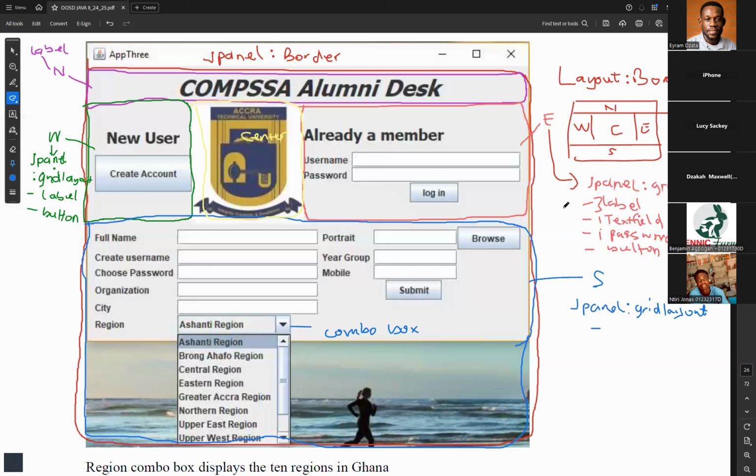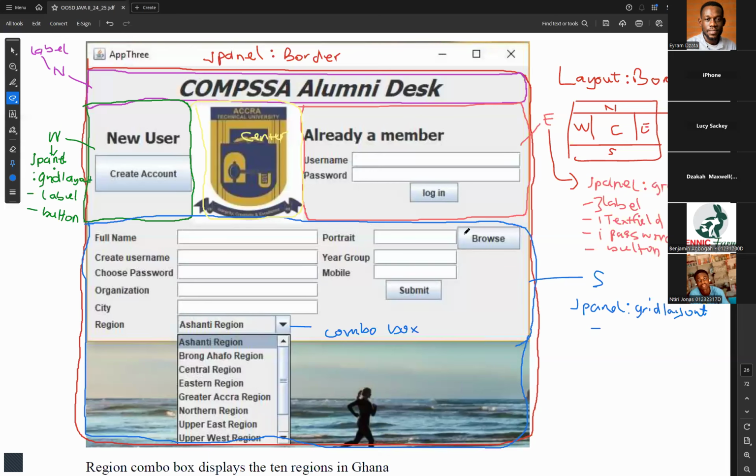Partition the layouts just like I've done, and know the various components that will be placed on each part of the border layout, and even that there are some layouts that you can use on each partition. So that has been explained here. If there's any question, you can raise your hand and ask. If not, we move to the next.